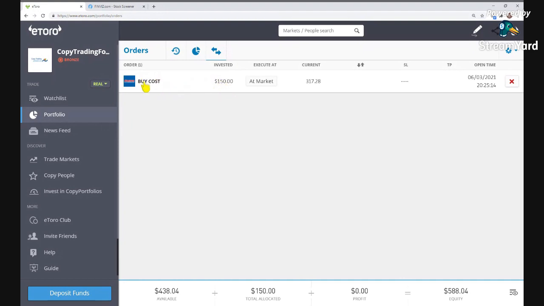So I have this trade buying Costco when the market opens in like 18 minutes. This is going to buy half of the amount that I invested in Costco when the stock market opens. Costco is up pre-market, so that's why I'm leaving this stock up to buy, and then we'll see maybe later on in the day or tomorrow I'll buy the other $150 of Costco. But I explained that in the last video.